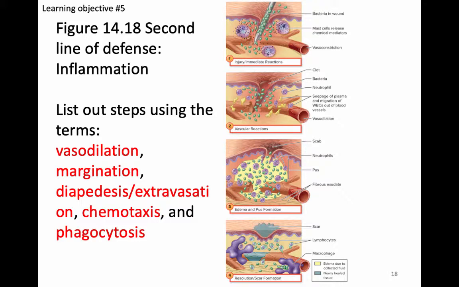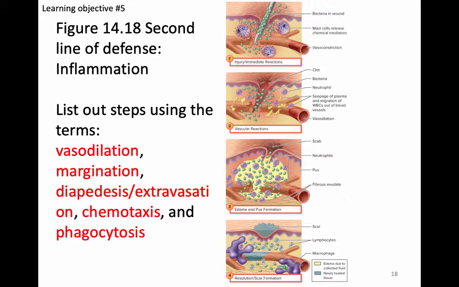In the vascular reactions, we have an initial constriction of the vessels until the wound is closed off to prevent loss of blood. We then have a vasodilation, which is when the vessels become dilated and larger, and that's in order to bring blood containing immune responders like phagocytes to the area. In margination, the immune cells brought by the blood are able to stick to the walls of the vessel around the area of the injury.